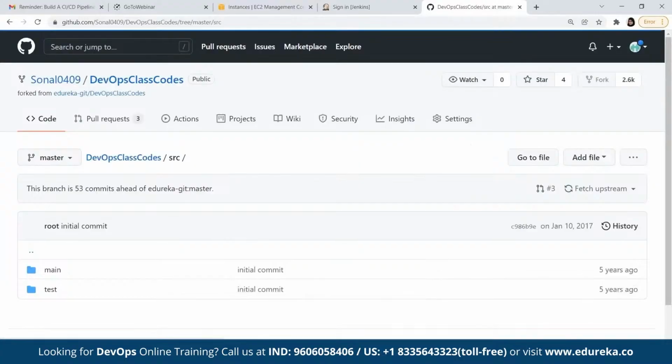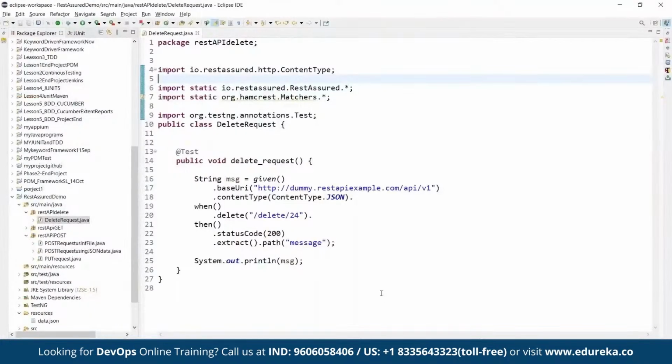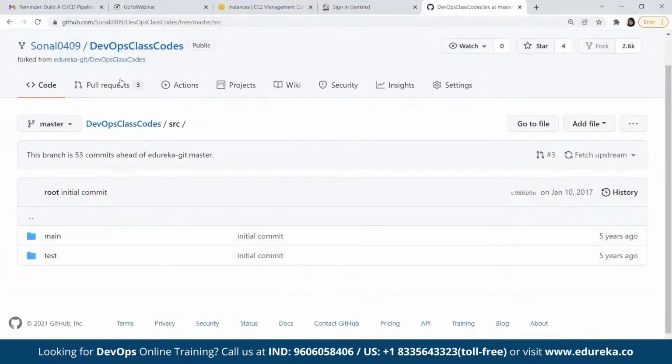For this code, we have the source code and the test cases given by the developer. As soon as the developer writes the code on his local machine, say he has written some piece of code, he'll push all of it into this server. This is an external server where anyone can push the code. On this particular repository, the developers are maintaining all the versions of their code.